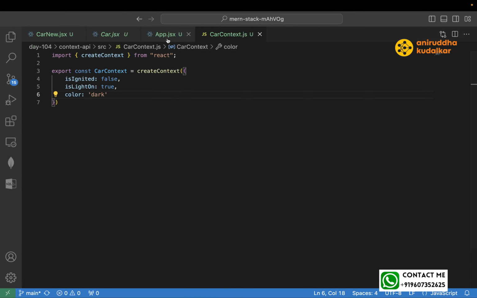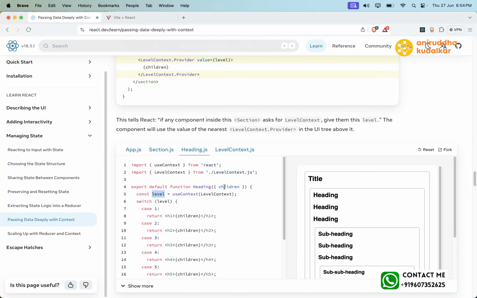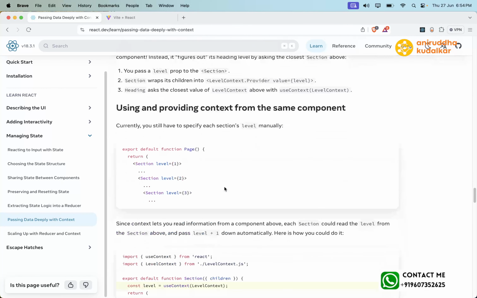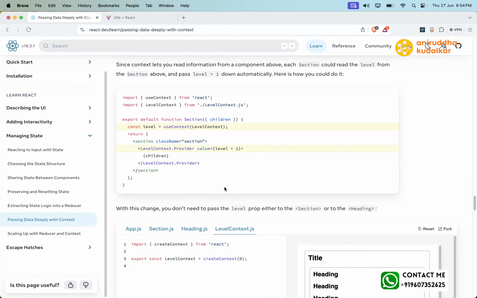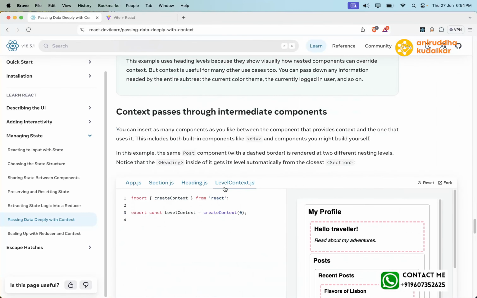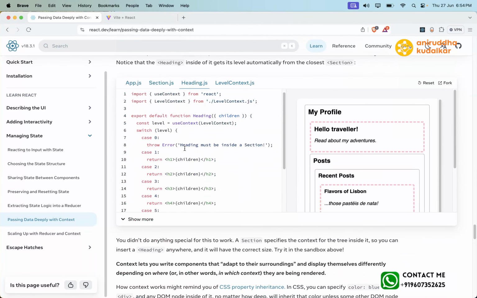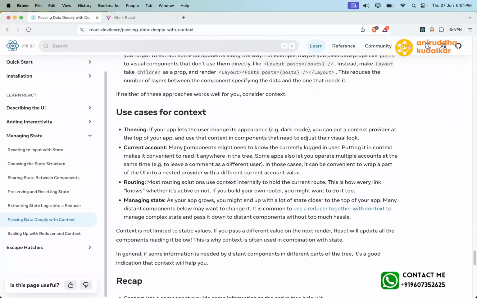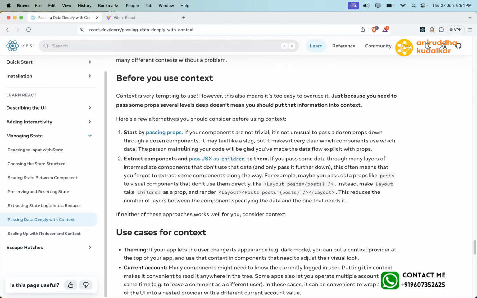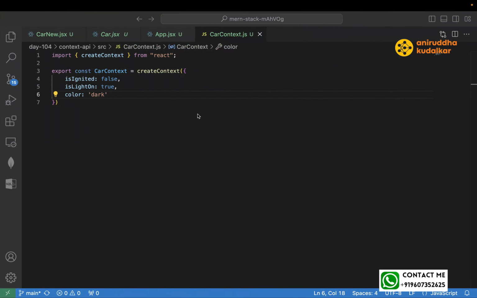Now, how do you change the values? So if there is any button, how do you change the values? I wanna change the values. So how to do that?